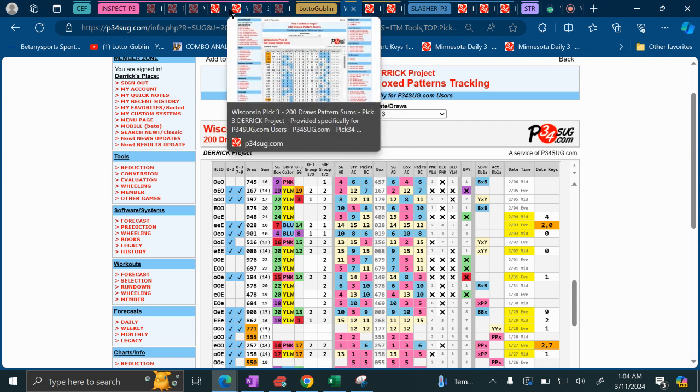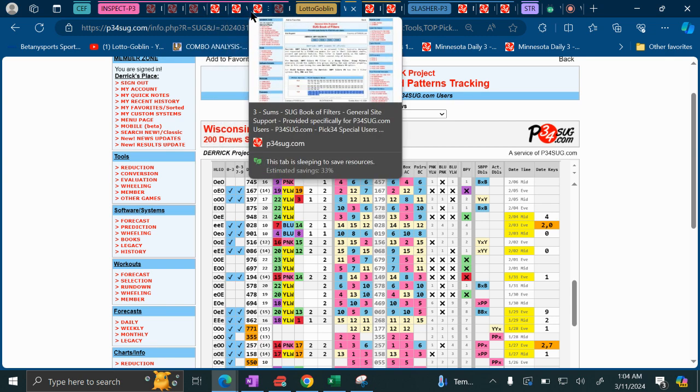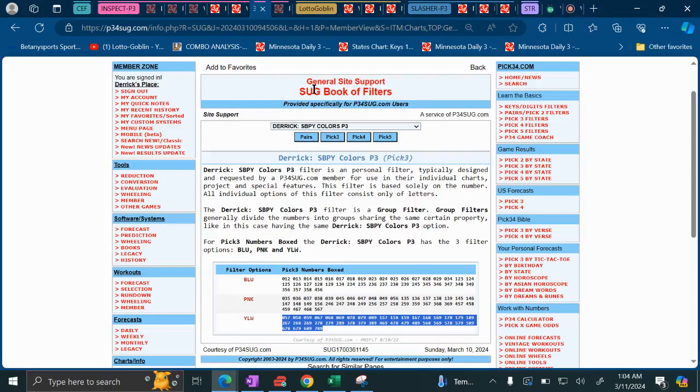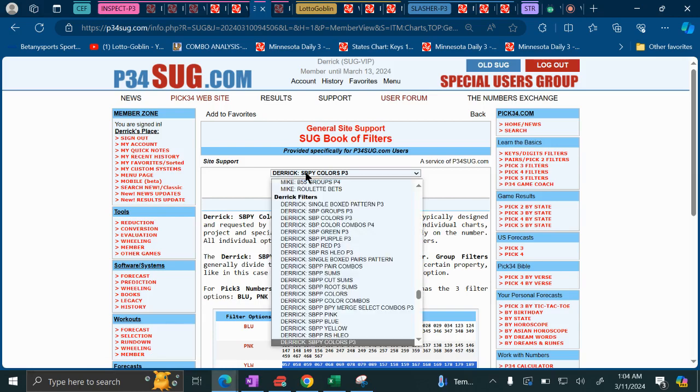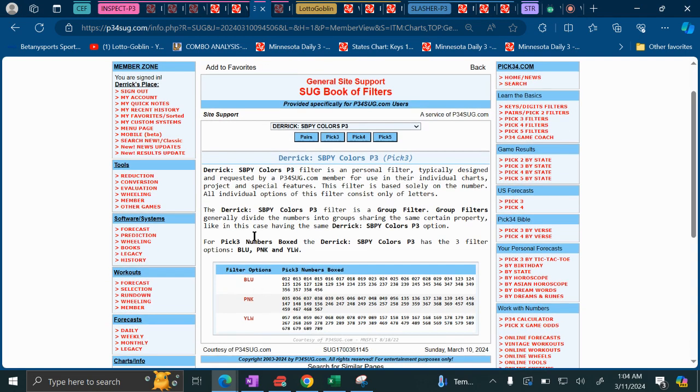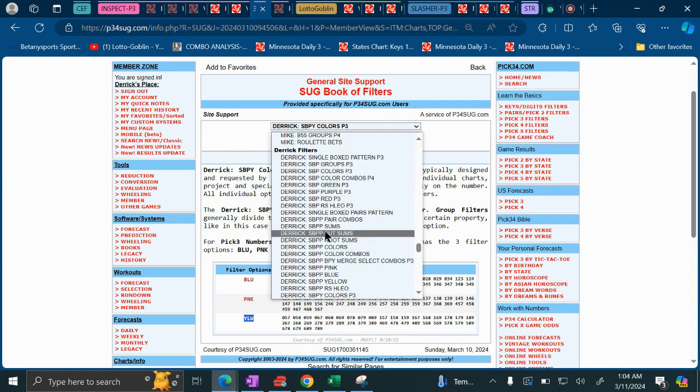Next update is, and then you can find that stuff. Remember the book of filters. If you put in a search, you can pull up all the different filters on the site, and you'll see here SBPY, and it shows you the blue, pink, and the yellow. It shows them to you right here, and you can do that for any filter really.